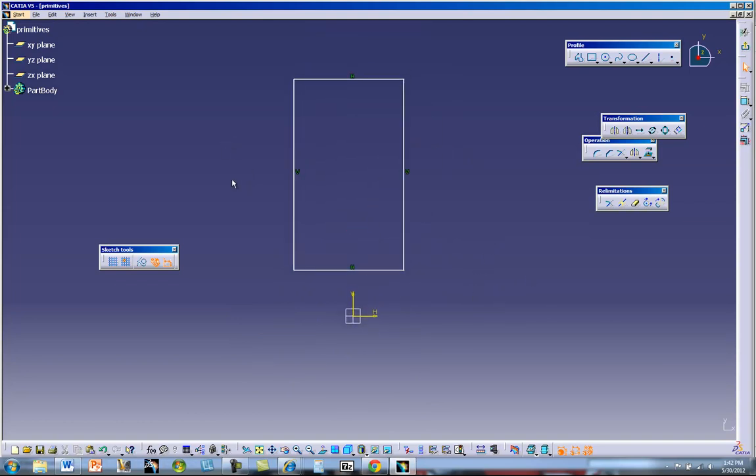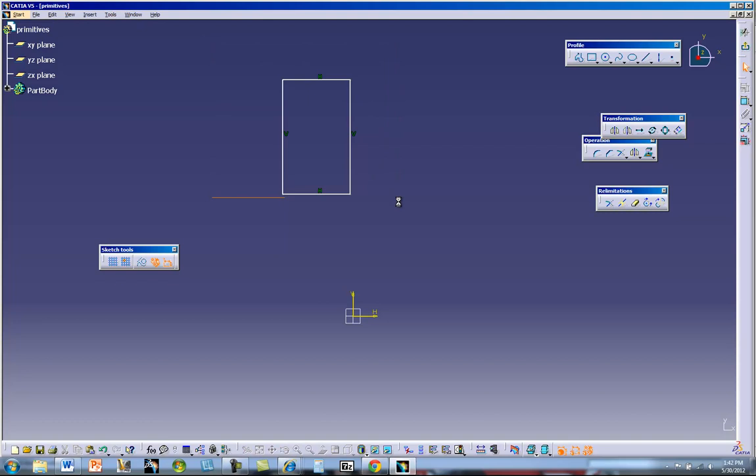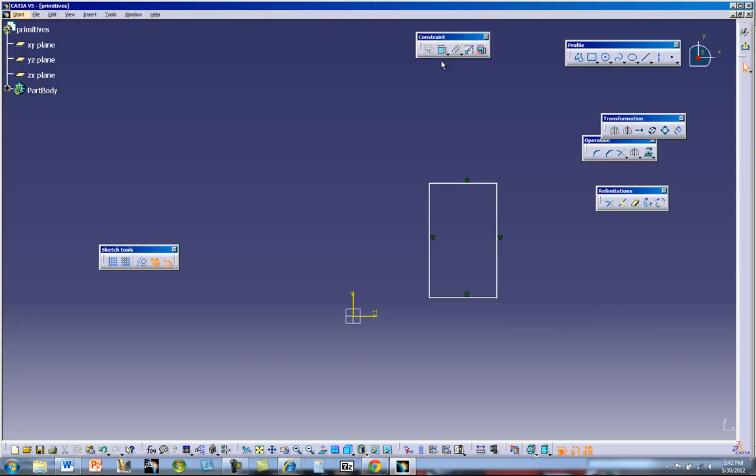Now notice it's white, so I can move sides of it, make it bigger or smaller. Okay, move points, making it bigger and smaller, and then by window crossing around it, I can grab the whole entity and move it. So now with that said, the first thing I'm going to do is put some constraints on here. Drag the constraint toolbar over here, put it up top here, double click on it, and I'll say, well, I want this to be the size from here to here. It comes in with a value of 3.752, it doesn't matter. Over here, this value here.